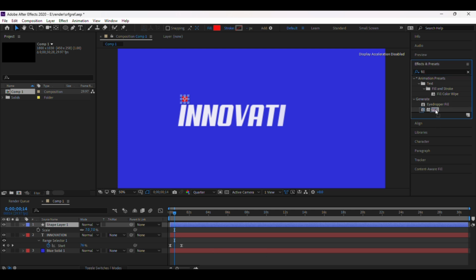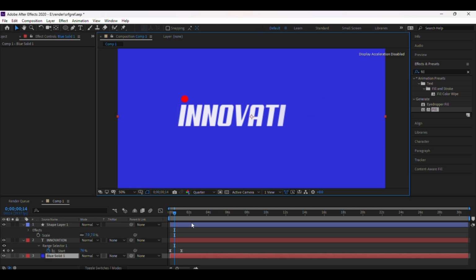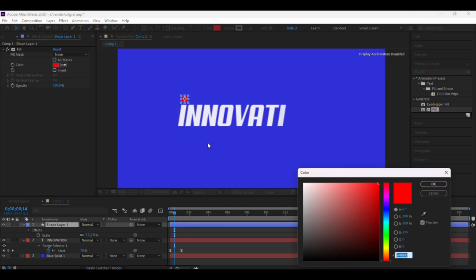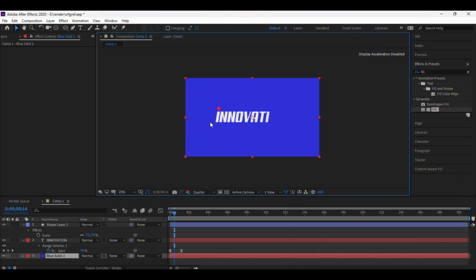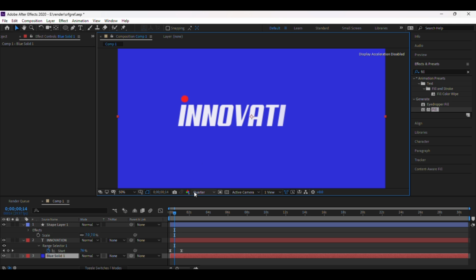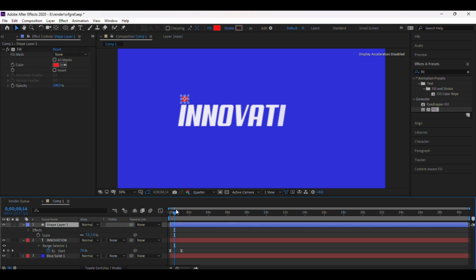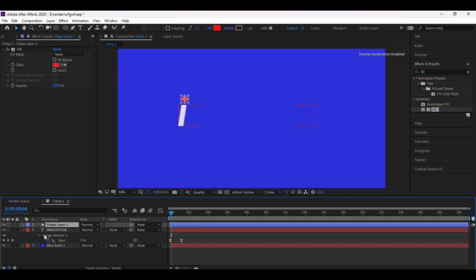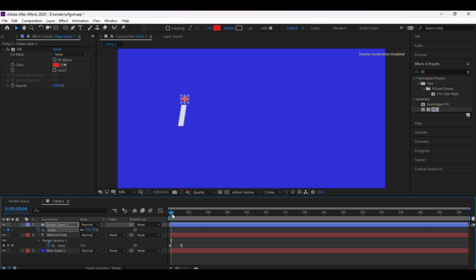So if you want, you can change the color of the circle. So press S on your keyboard and click the stopwatch of the scale.